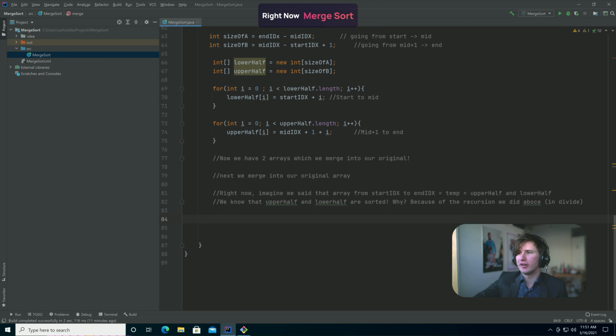So how would we start about actually refilling our array with the elements from our sorted subarrays? So we have upper half and lower half, which are sorted. What do we do next? How do we take these sorted halves and refill our original array with their contents?